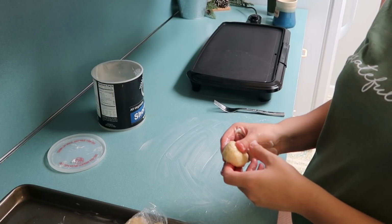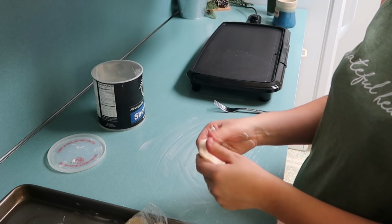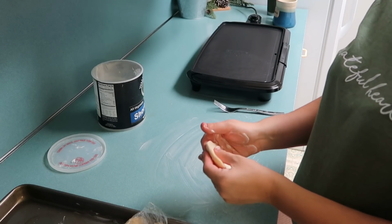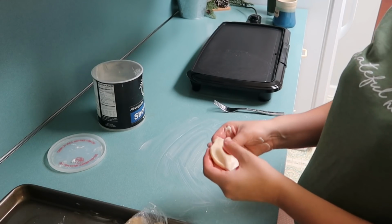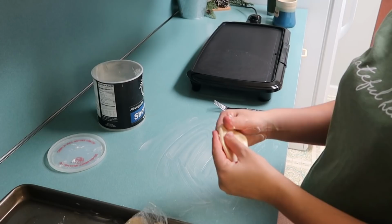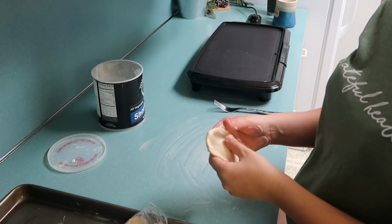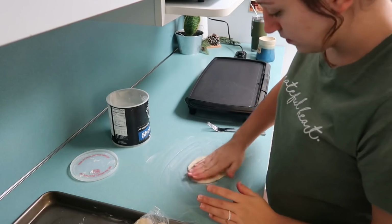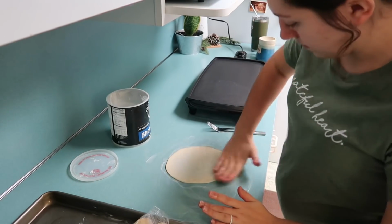So I'm just gonna go ahead and do the same thing with this next one. I'm just gonna press it out in my hands and then lay it down, and fry it up the same way on the griddle. And then once it's done, like I said, I have a stack over on my counter by my stove that is gonna be cooling.